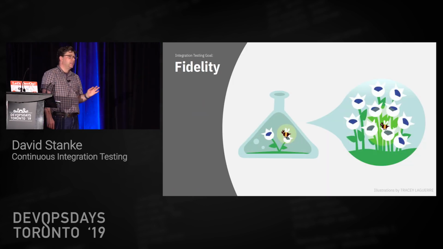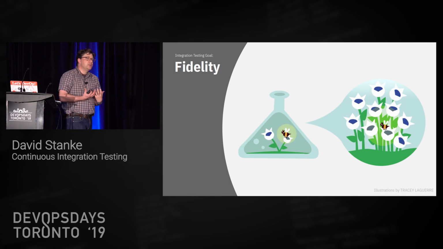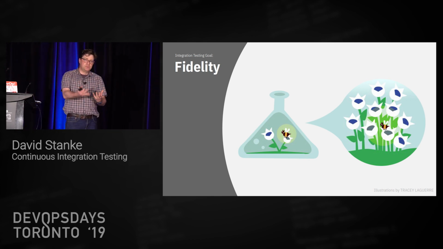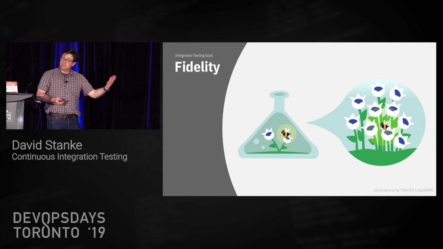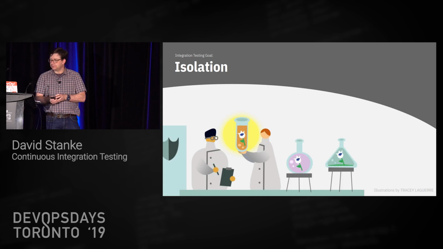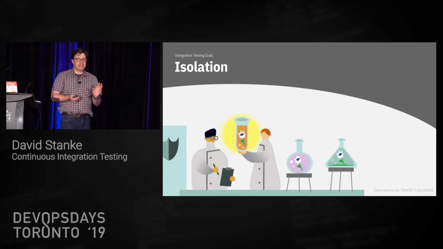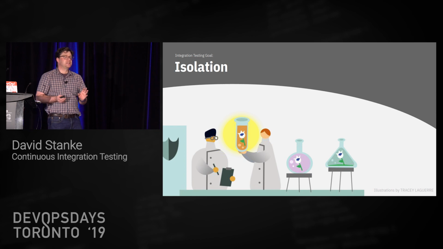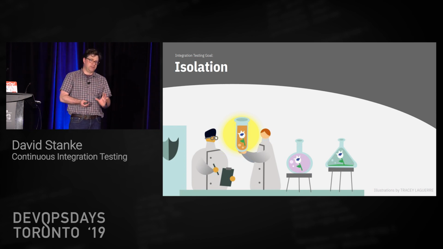So fidelity. We want our integration testing environment to look as much like the production environment as possible. With integration testing, we always need a place to put our components and then observe their behavior together. There's only one prod, and that's where testing in prod is great. But when we want to simulate that, we want to make something that's smaller than prod, probably, or lighter weight, but has as much of the behavior as we can. Next, isolation. We want our tests to not break each other, and we want our tests to not break systems outside of the testing.